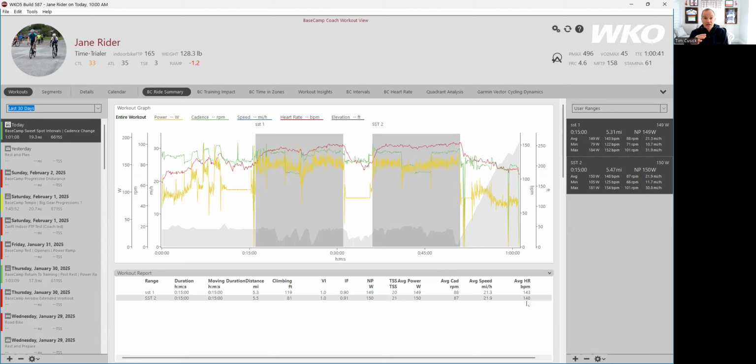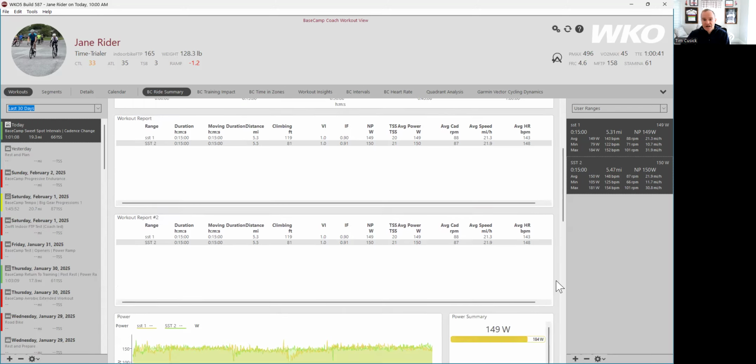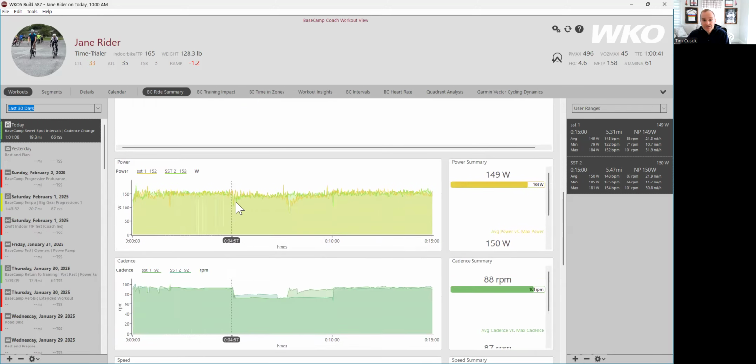So I use heart rate more in a trailing way. I want to look and understand the universe of what happened here, and then I'm going to decide how it worked. Now I can use that dual selection process. I can scroll down and I can look at execution. Here in the green, it's hard to see on the screen, but interval 1 is yellow, interval 2 is green, and I can see some odd variation happened in here on interval number 1, some power loss, maybe overshifting, something like that.